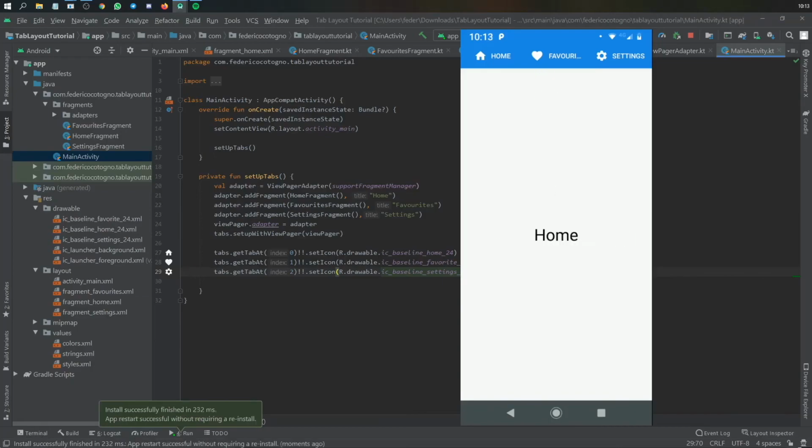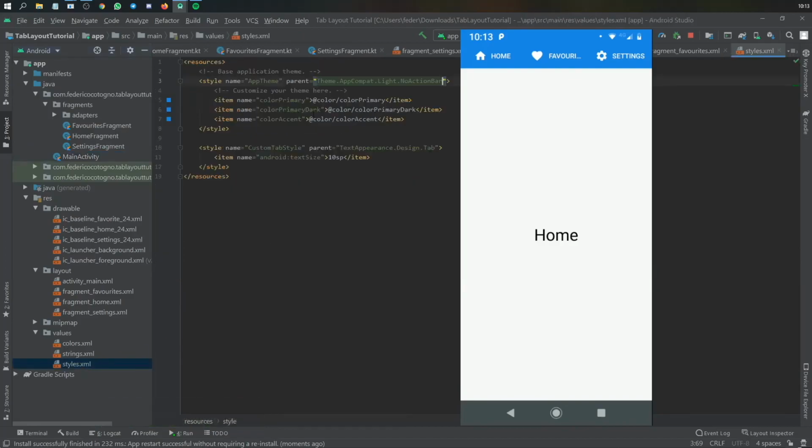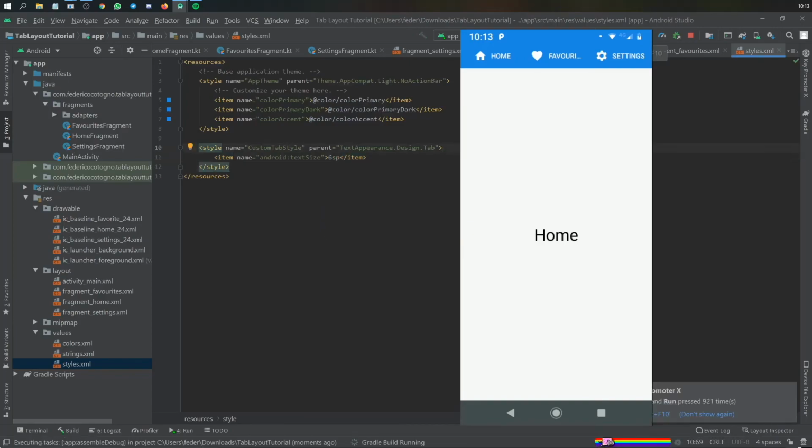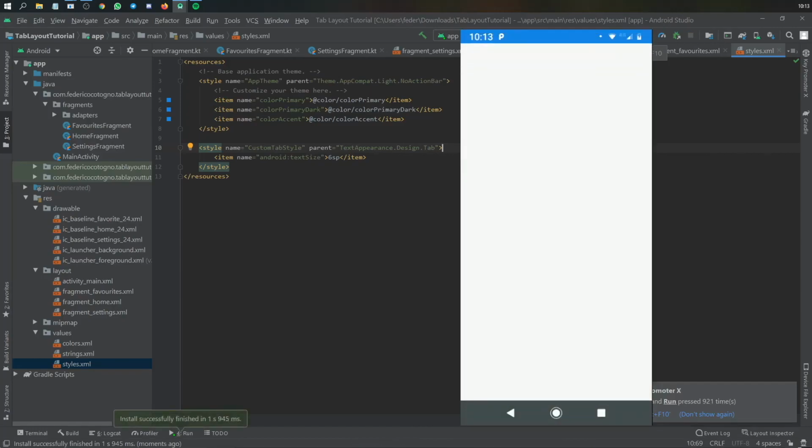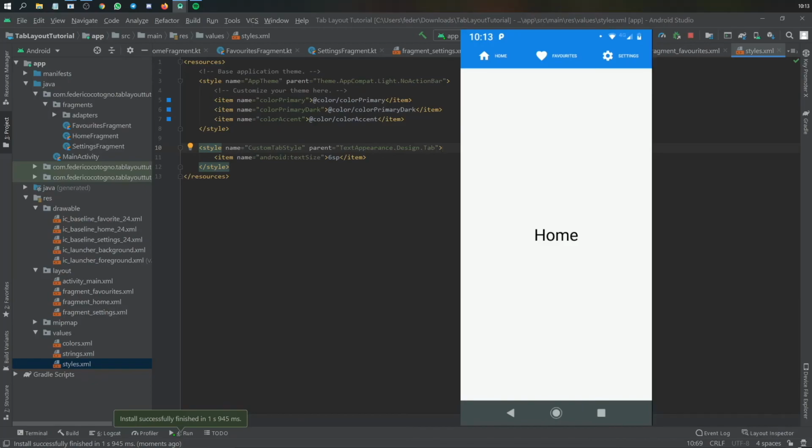But as you can see there, the favorites text doesn't really fit into the app bar. So what you can do is go to styles and change the text size to something a bit smaller, let's say 6sp. Although I do not recommend you do this in a real app, because that is far too small. And also I'm using a custom text size on my phone. That's why all this text seems a bit bigger than it should be. But there you can edit your text to your liking.